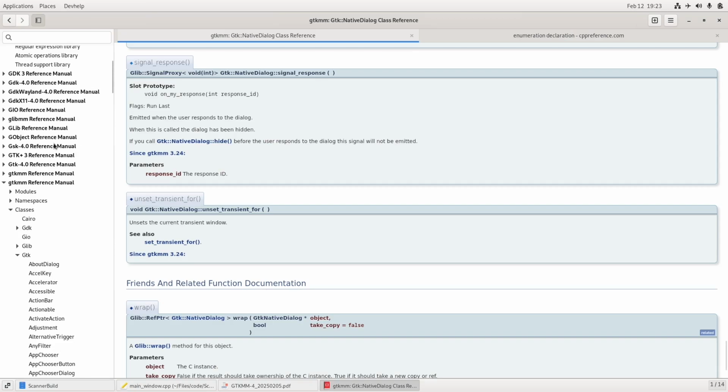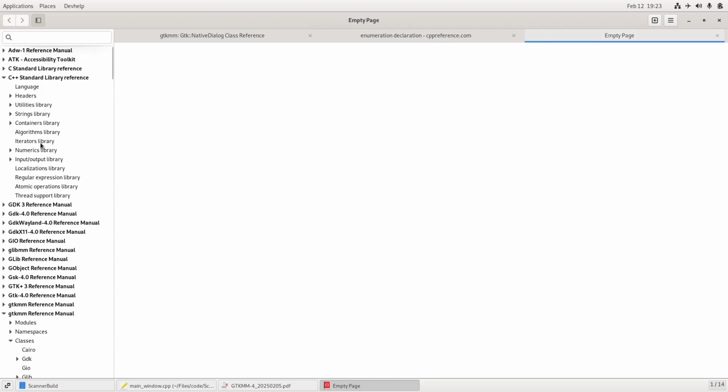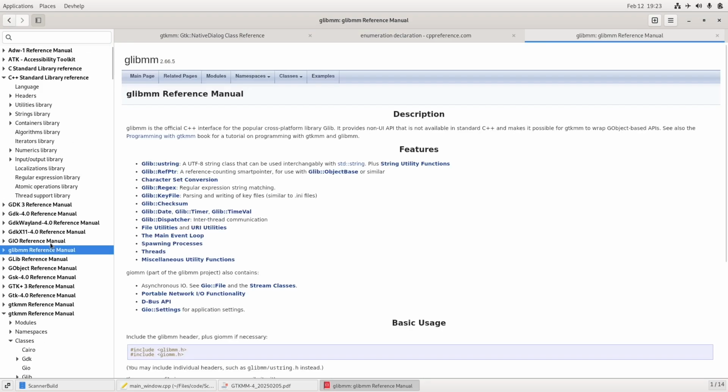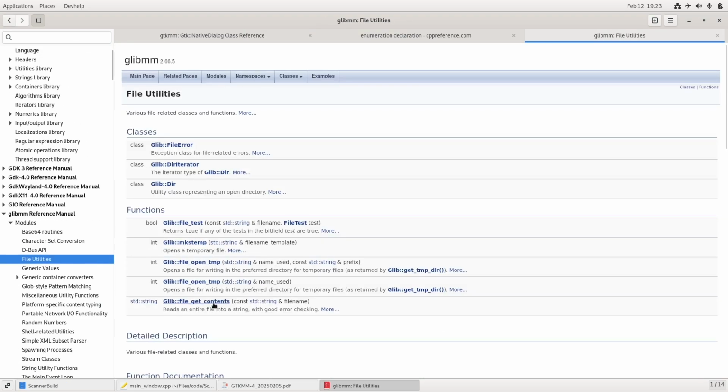So let me open a new tab so I can keep my other ones up. Going to glib, file utilities, you can get all the file contents in a single line of code. That's pretty cool. But if you're dealing with a large file, you really don't want to do that, unless you've got a good strategy for managing that. Generally speaking, this is a good function to always have.